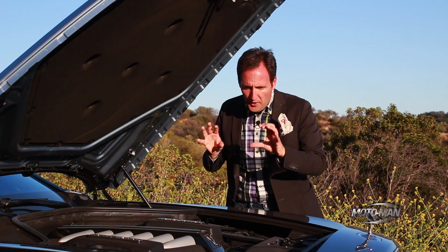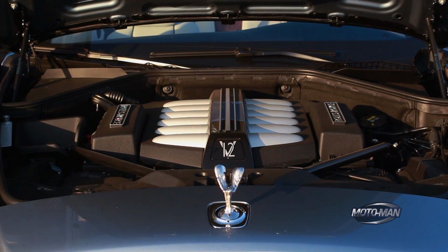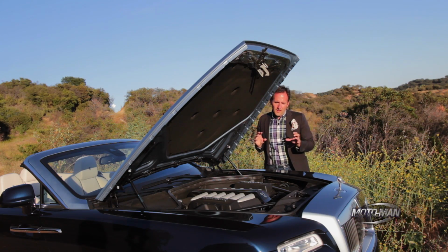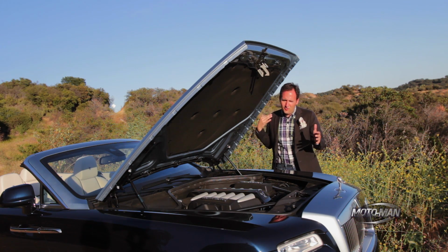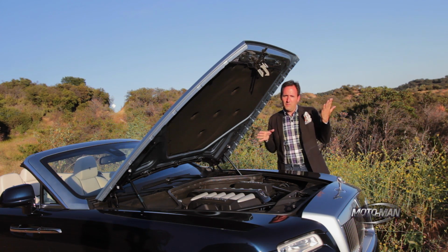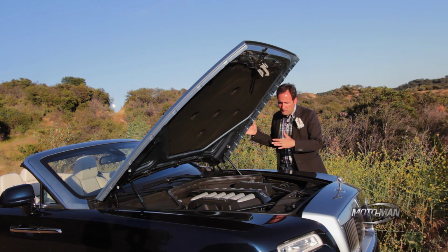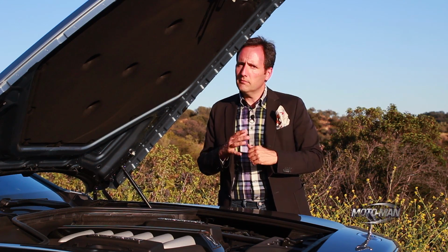Now there's a couple of things going on. Number one, there is another borrowed piece from the Ghost and the Wraith, and that is that 8-speed ZF transmission that is satellite controlled. But let's put that aside for a minute. There's another thing going on here where there is a dynamic pedal that basically adjusts the throttle mapping based on your input onto the pedal. So let's take the 563 horsepower and satellite guidance over our transmission and see if our dynamic foot changes things.